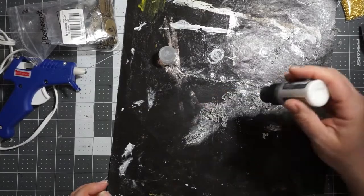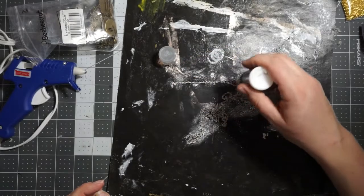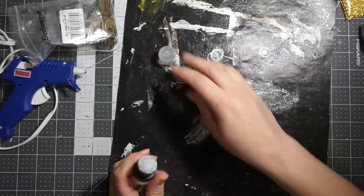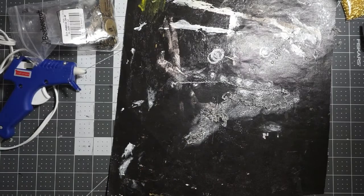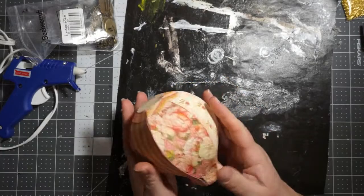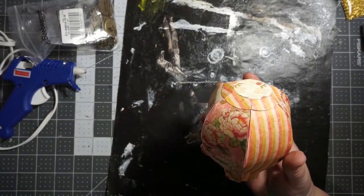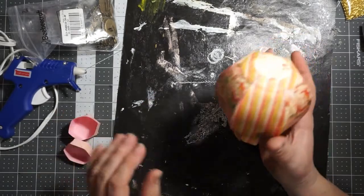If you guys have not seen it yet, check out the video tutorial I did of the hot air balloon, because that is what we're going to be doing today, is decorating said hot air balloon. This is a half size of the one that I did. And here's the other two little pieces that go to it.